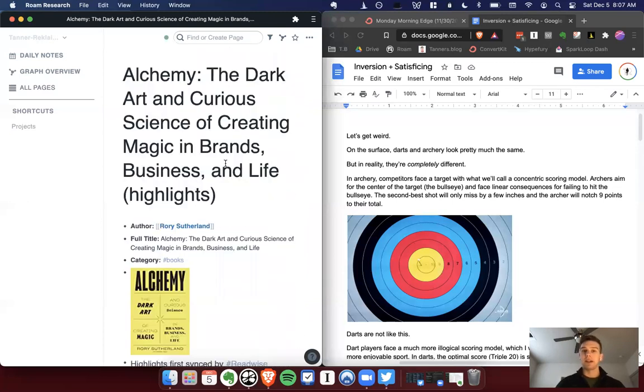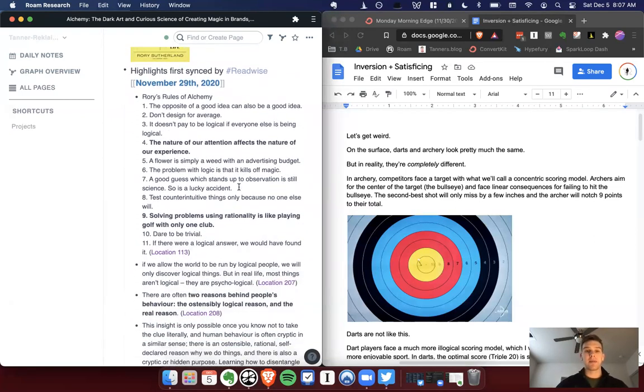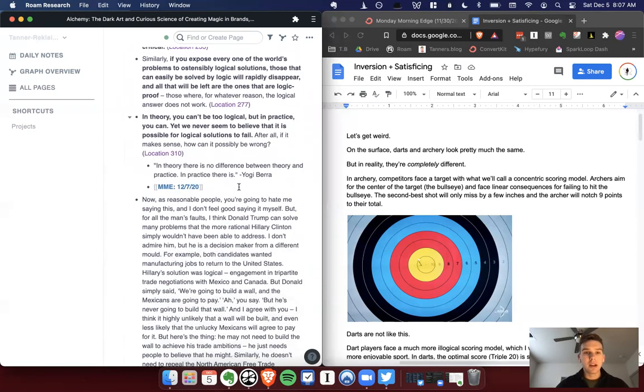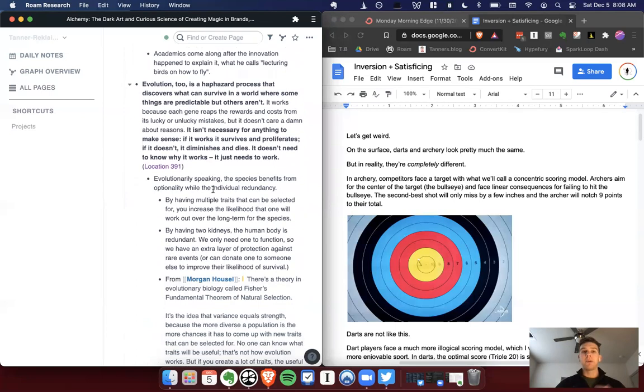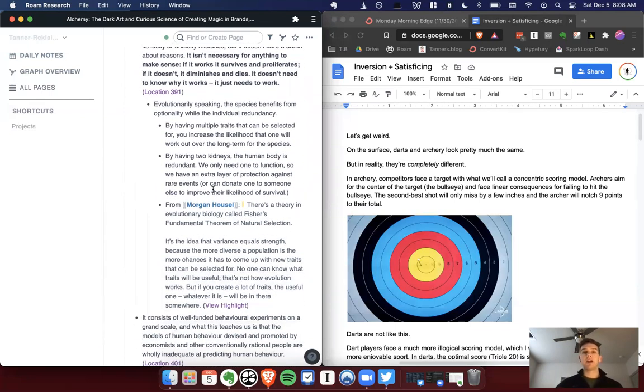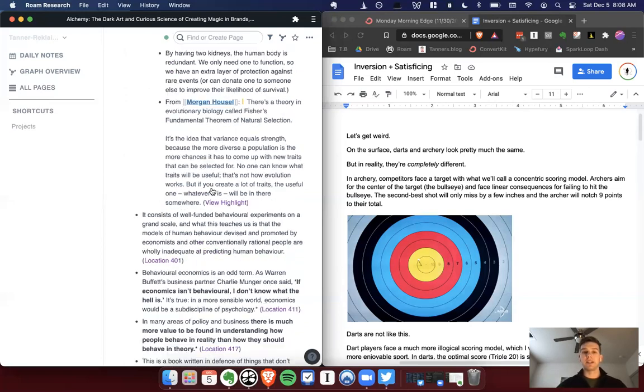When I sit down in the morning, I'm just going through this note, and I'm bolding things. I'm linking ideas, right? So right here, this is something that I know Nassim Taleb, who's one of my favorite authors, has pointed out before. So I want to link that specific note to Nassim Taleb. I'm really just going through and creating these connections. Here's an article by a guy named Morgan Housel. So I want to link that to Morgan Housel, so that if I go to this Morgan Housel page, it will be on there, and I can review that. I can see maybe some cross-pollination between ideas.